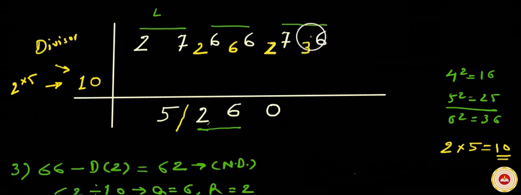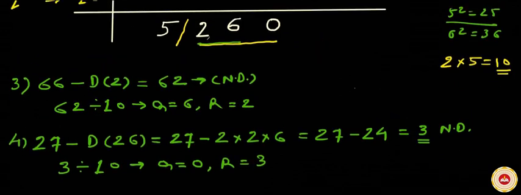Now we have got new gross dividend 36. Now let us calculate net dividend out of this 36. How to calculate net dividend? Subtract duplex of these 3 digits. Join this new quotient to previous 2 quotient digits, which will become 260. Calculate the duplex of 260 and subtract it from new gross dividend 36 and you will get new net dividend. So friends, write these steps.